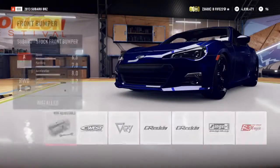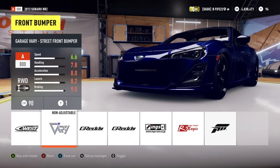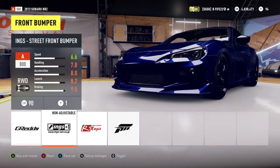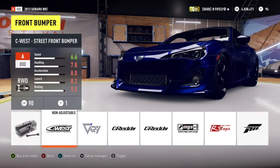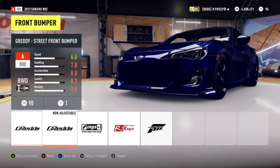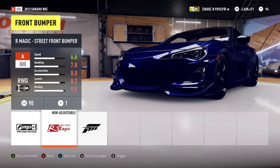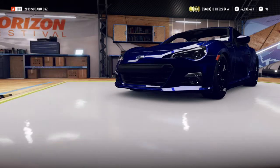So for aero, I just left the front bumper stock. I like to keep the look of the BRZ. I felt the other aftermarket bumpers made it look a little too much like the FRS. Feel free to use any of these though, because as you can see, they don't change the PI up from A800. So if there's a certain one you like better than the stock one, feel free to choose it.